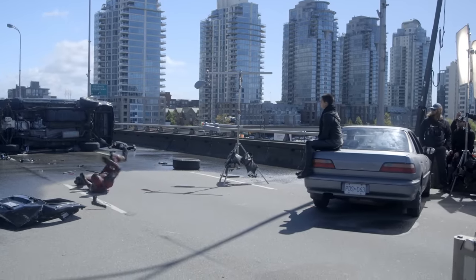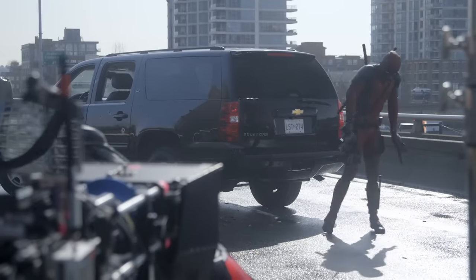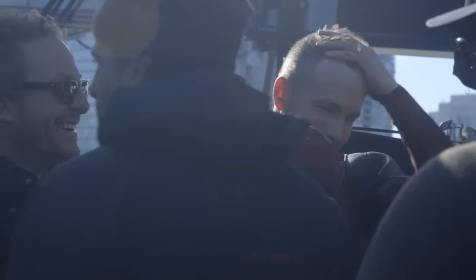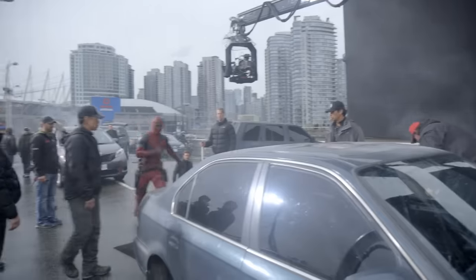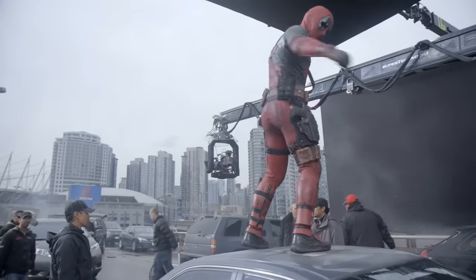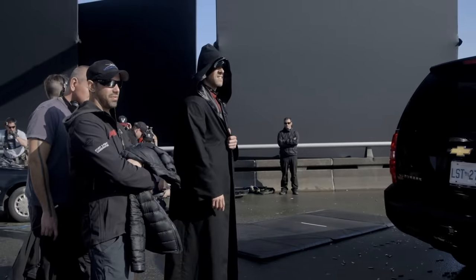Ryan is doing quite a bit of stunt work in the sequence, including a lot of the physical comedy that goes along with it — that's all him. We only bring in our double for a few things that might be outside his training. Hopefully the audience won't be able to tell when there's a double. I told the guys they have to watch how Ryan moves and acts, and incorporate that into their physicality, so that in between the acting beats they can incorporate that type of movement with the action sequences to make it as seamless as possible.